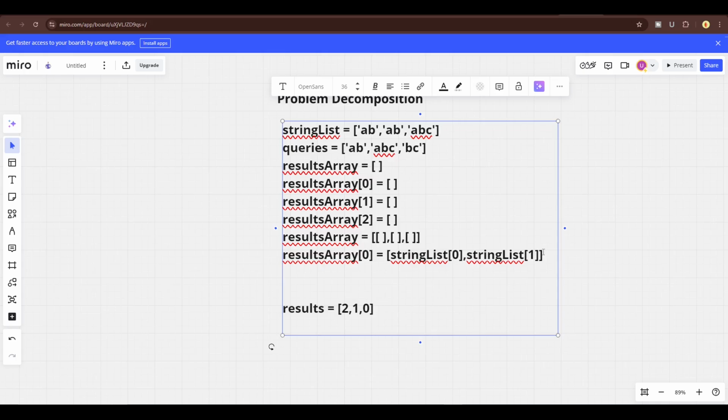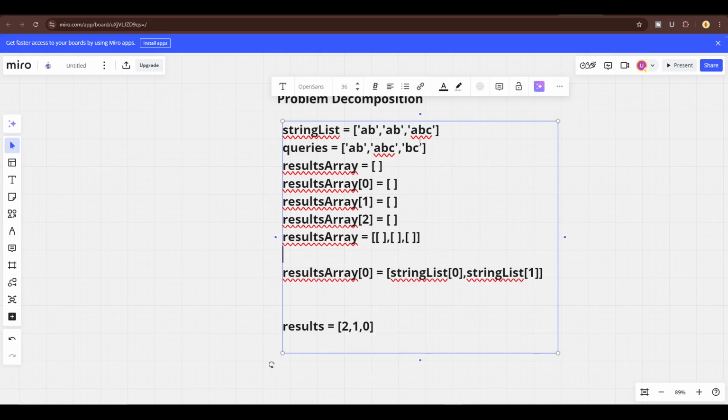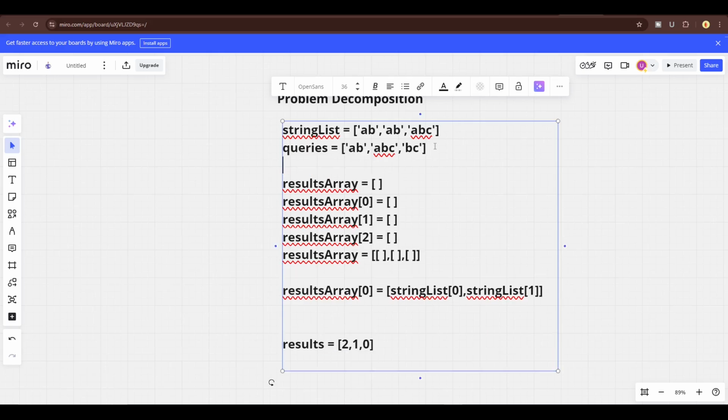Let's come down. Results array index 1 should have... let's see how many times did ABC appear.